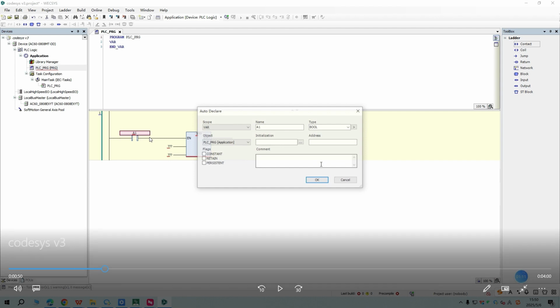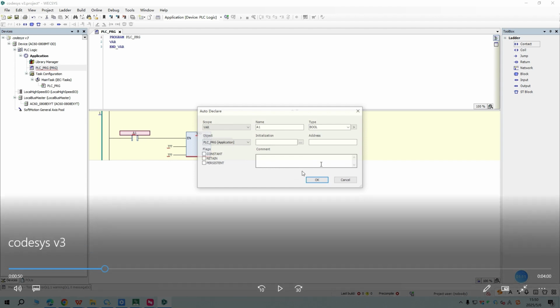Name our registers and click enter. We will see there will be auto declaration.